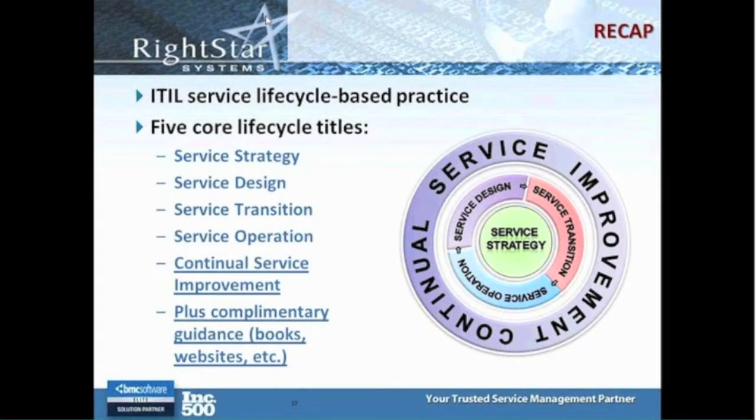Absolutely. So that when it comes to training, the resources that are being trained are familiar with the terminology, familiar with the technology, familiar with examples of how ITIL processes may work in your environment. Some real life examples so that they get an idea of how it's going to be, rather than it being all academic.